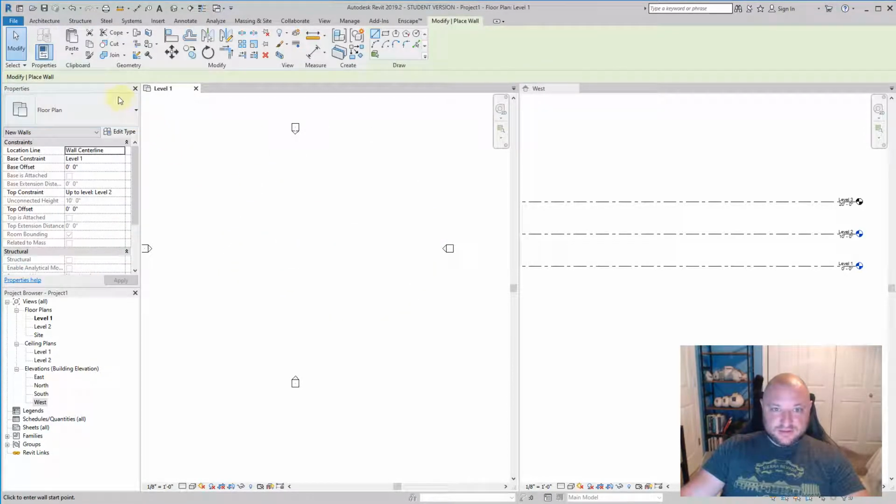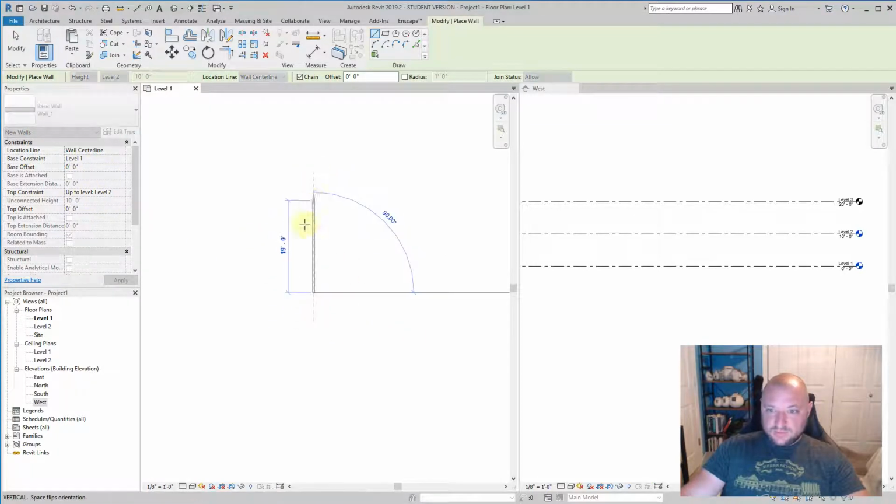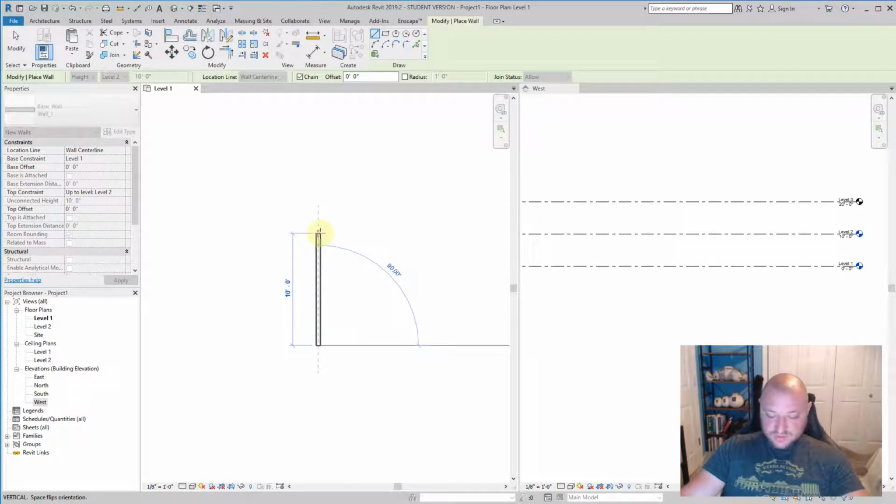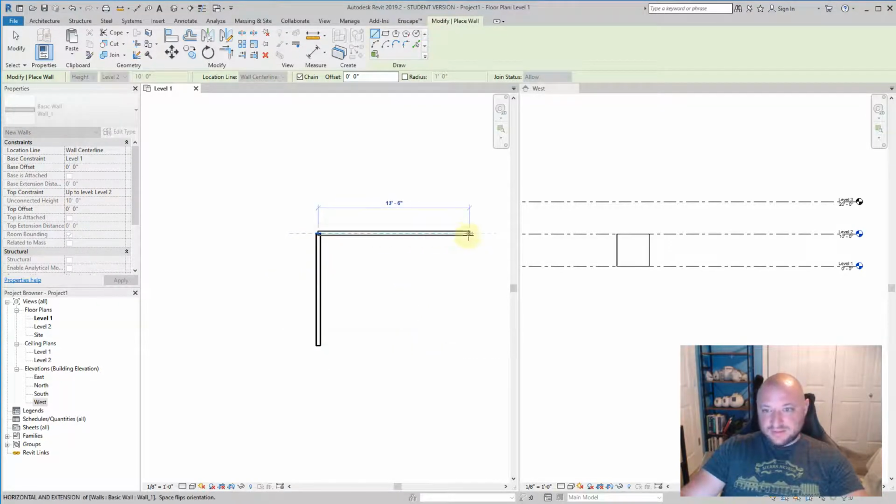Sorry, go back here. So the height is going to be to level 2. Base constraint level 1, top constraint level 2. So I'm going to zoom in here a little bit, and then again we're using the wall center line. So I'm just going to go and I got it right there.